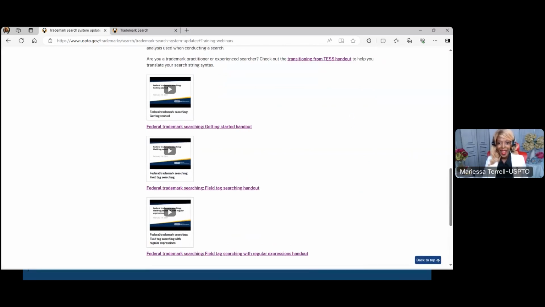I'd recommend printing it out and placing it right next to your keyboard, okay? That way you won't have to memorize any of this information. But if you don't have a moment to do that, you can always look at the Help tab in the search system. Let's go back to where we were.